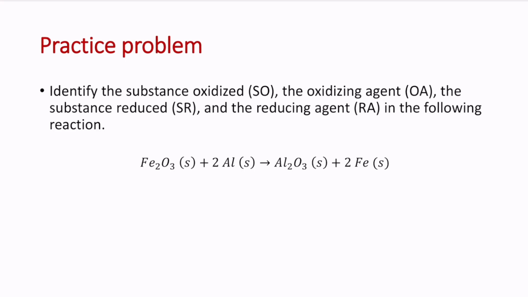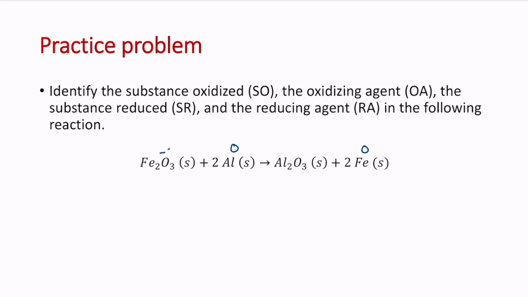The first thing I want to do is identify all of the oxidation numbers in my chemical reaction. What I like to do first is all of my elements I know have an oxidation number of 0. So that's easy to identify. And since I have aluminum, for example, going from by itself to a compound, I know that this has to be a redox reaction because if the oxidation number changes, then redox has to take place. Now, this is an ionic compound, so it's made of ions. And I know that monatomic ions, the charge is equal to the oxidation number.